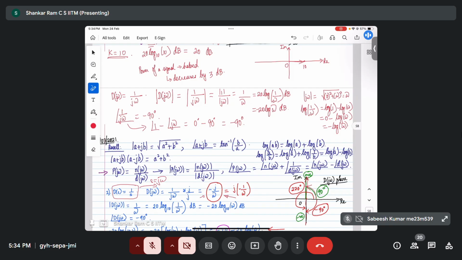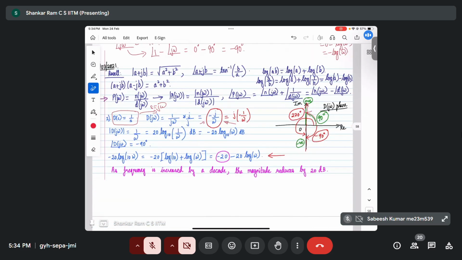Okay, so you will see such definitions coming in. Some people will start looking at a frequency at which the signal magnitude becomes 3 decibels lower than the zero frequency value and so on. The reason is the same. Whenever the power of a signal gets halved, the decibel measure will decrease by 3 decibels. So that is one more interpretation we have. All right. Okay. So where are we?